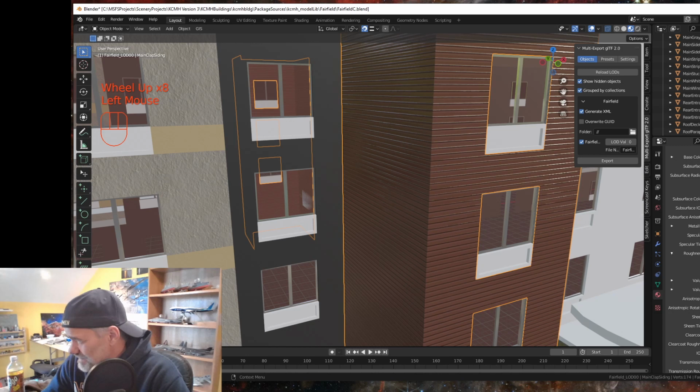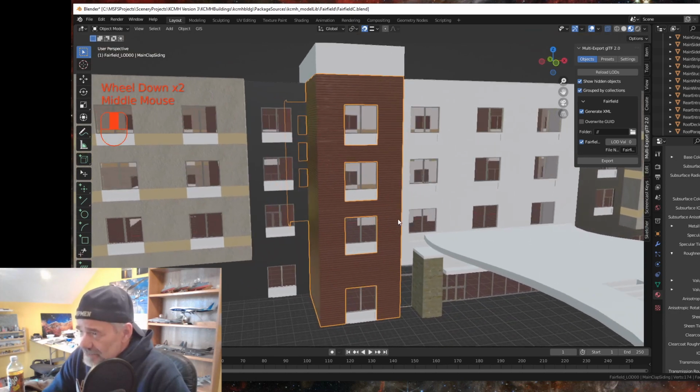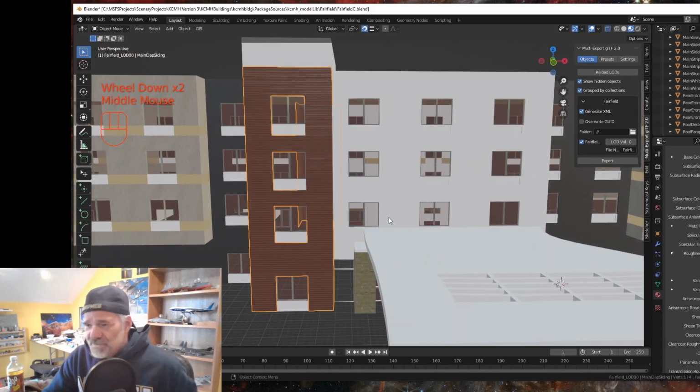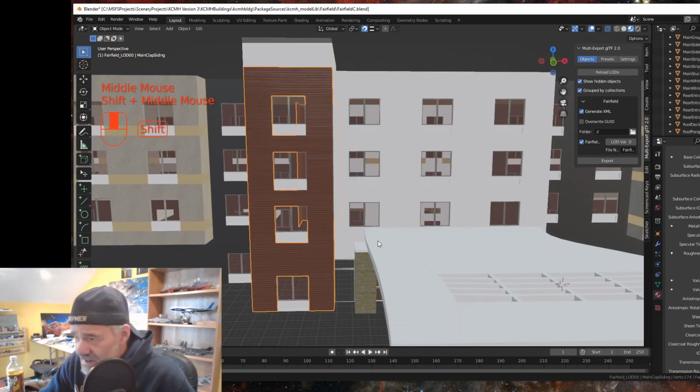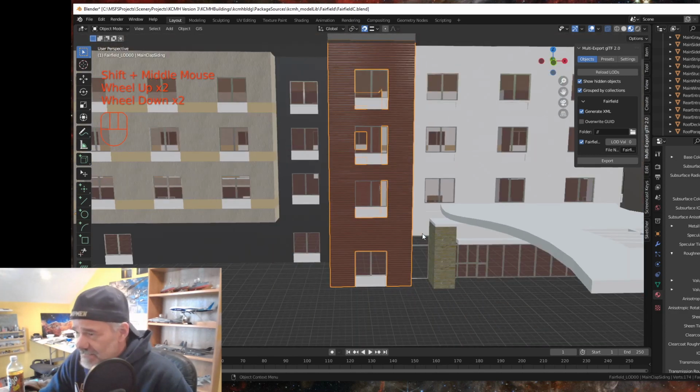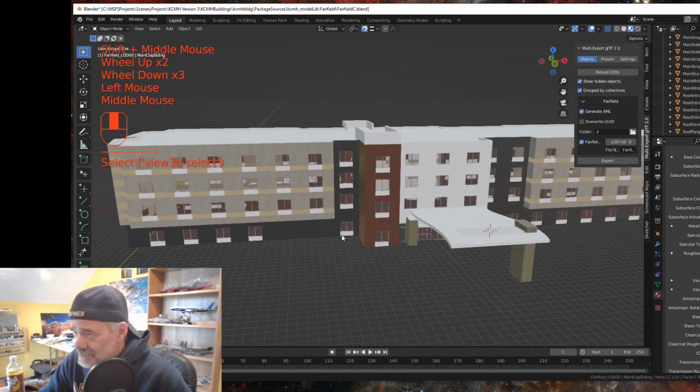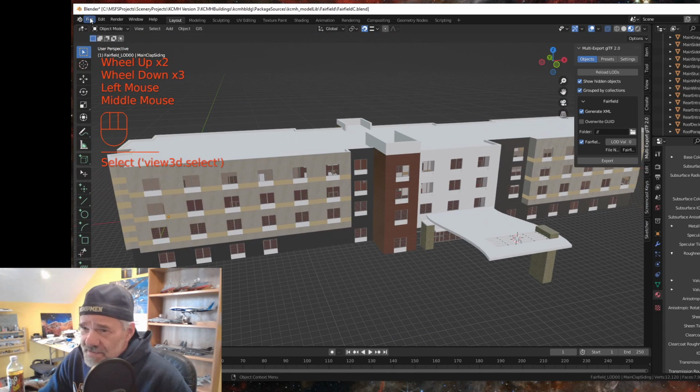Can we, I can't remember. Yeah, we can't use the slider to do the roughness here. So anyway, we do have a good representation of that brown vinyl siding. All right. So let's go ahead and do a save.